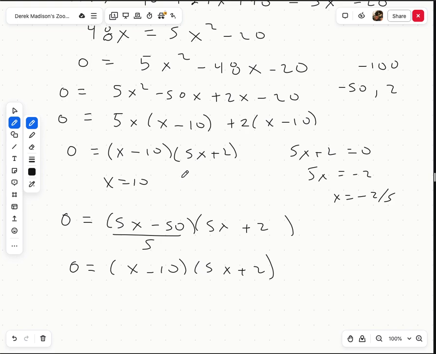And then again, if you're like, I am never going to remember that in a million years, go ahead and chunk that into the quadratic formula. And to me, that's more work that I wouldn't prefer to do if it were me. But it will absolutely get you the exact same 10 and negative 2/5 that I got by factoring. So there's a few different ways to go on that. That one's pretty hard. The factoring, remembering how to deal with that at the last step. So hopefully that cleared it up.